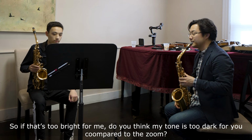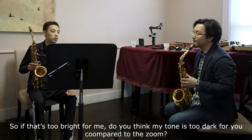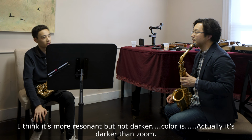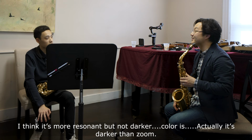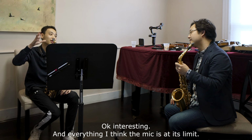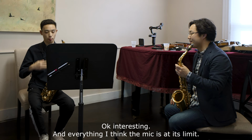Too bright to me. Do you think my tone is too dark for you? Compared to the Zoom? No. When you were listening through Zoom and now you're hearing it in real life, I think it's more resonant. More resonant, yeah, but not darker. The color is the same. Actually, it's darker than Zoom. Darker than Zoom, that's interesting. Yeah, I think it's brighter as well on Zoom. And every time, I think the mic is at its limit. Yeah, the mic can't take it.